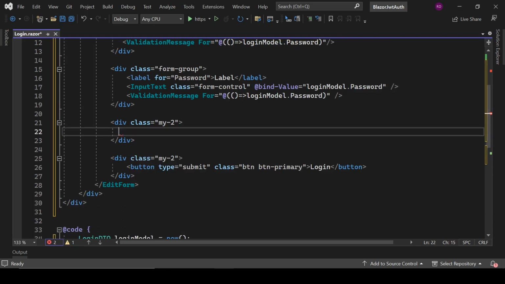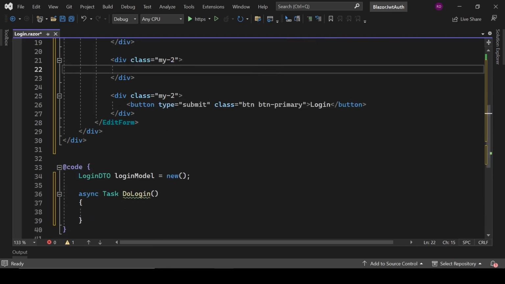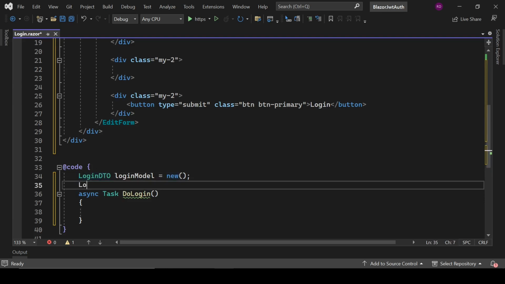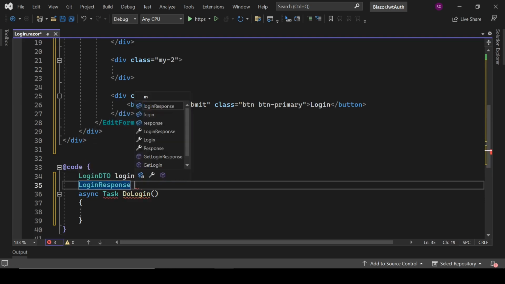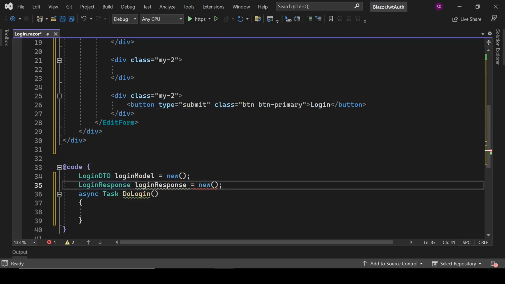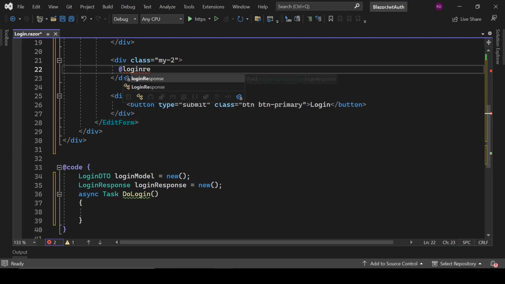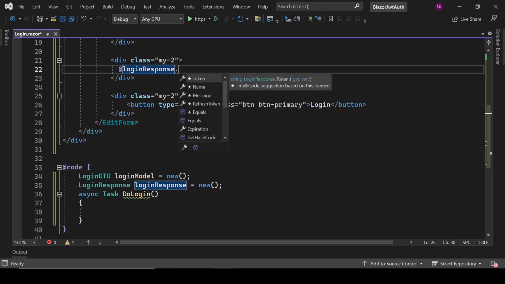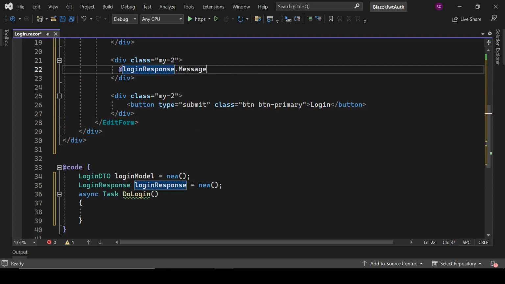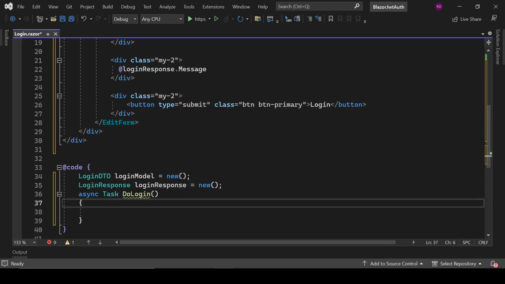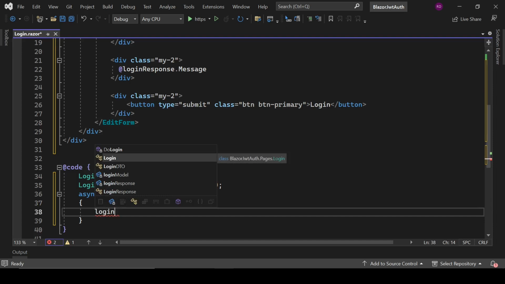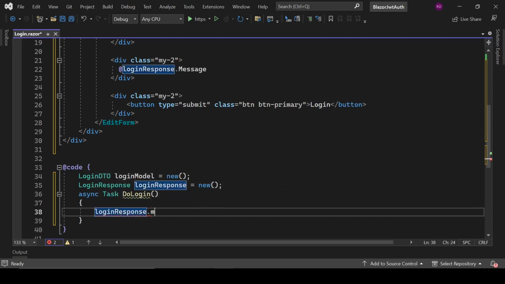No, actually let's create here login response equals to new. So here we will type login response dot message.